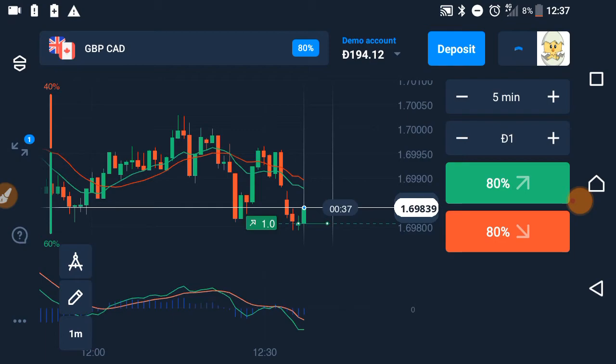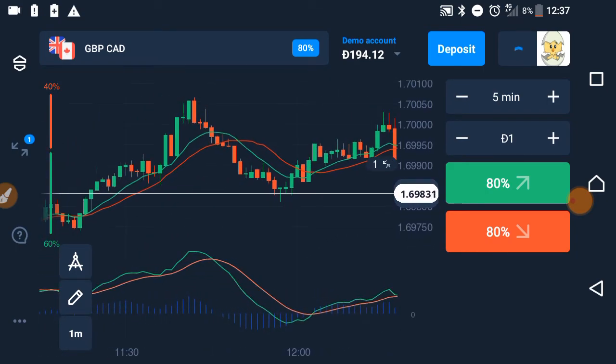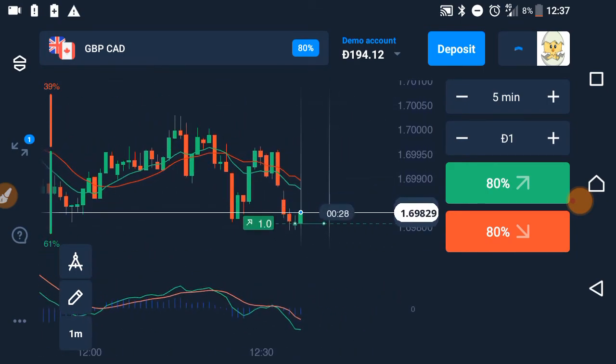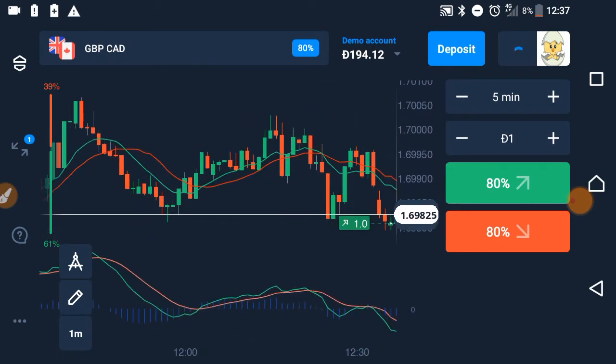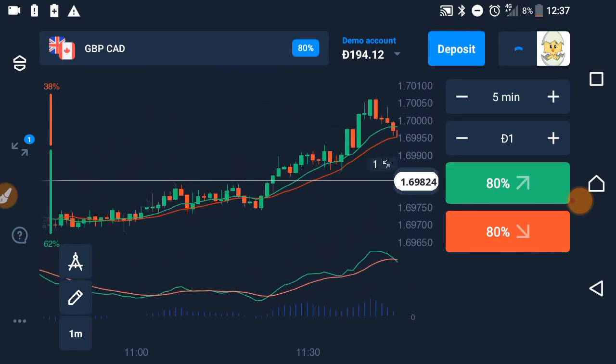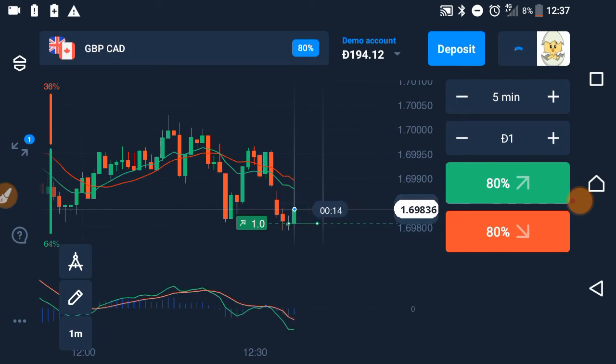So right now you can see I'm currently running a trade. This is not based on the strategy. This is based on the support and resistance lines. So probably in my next video, I'm going to teach you guys what support and resistance line means. So you can see we have a very good support for this place, and we can see it acted as support resistance before. So I'm going to leave a link down in the description for you to learn what support and resistance is. It is very important for you to learn what it is before you start trading binary options.